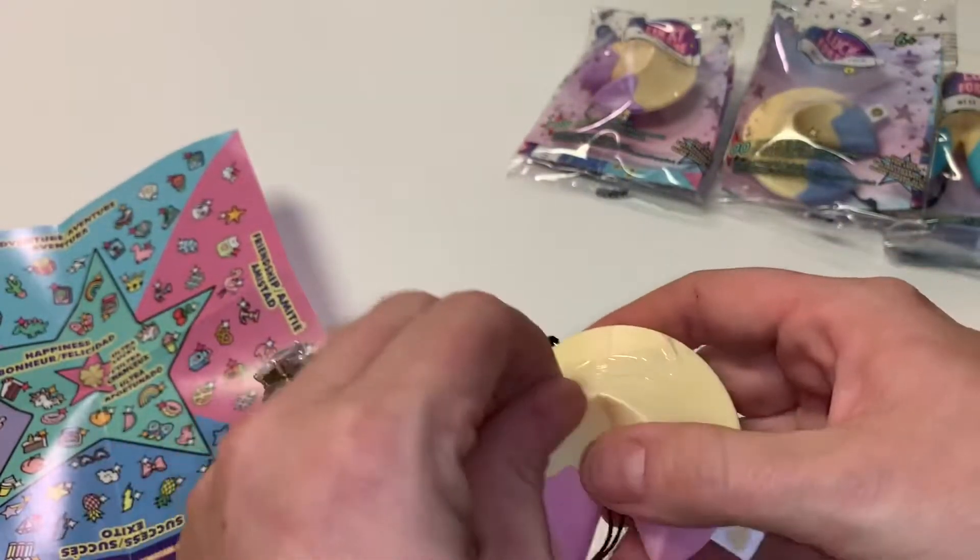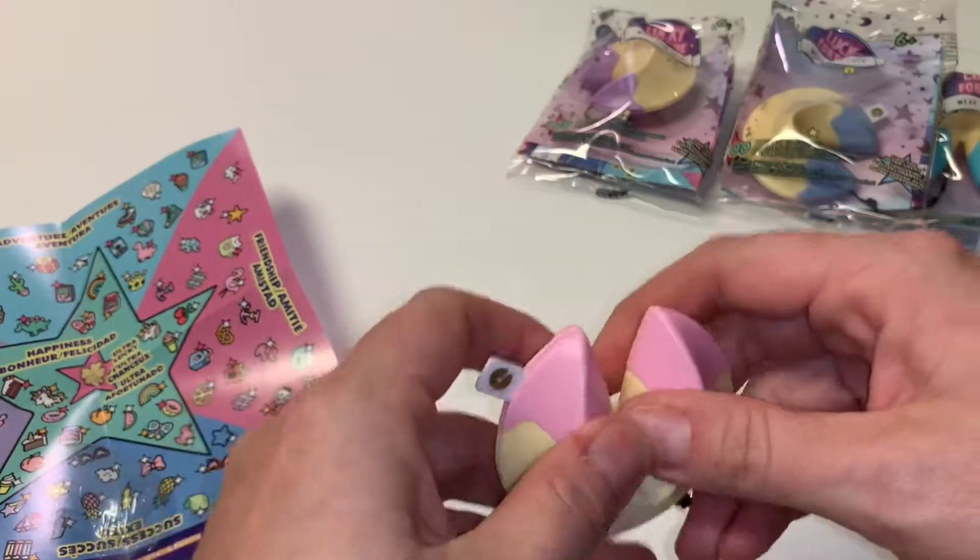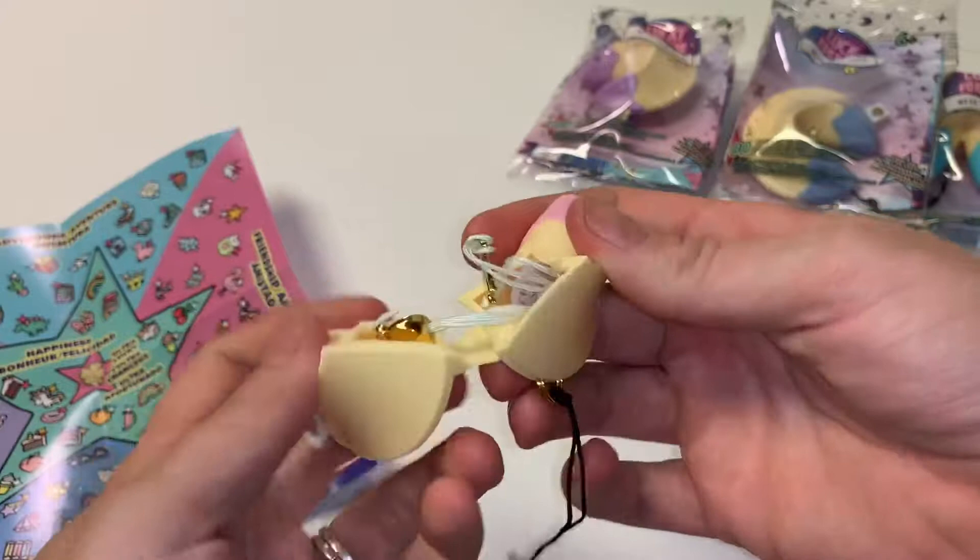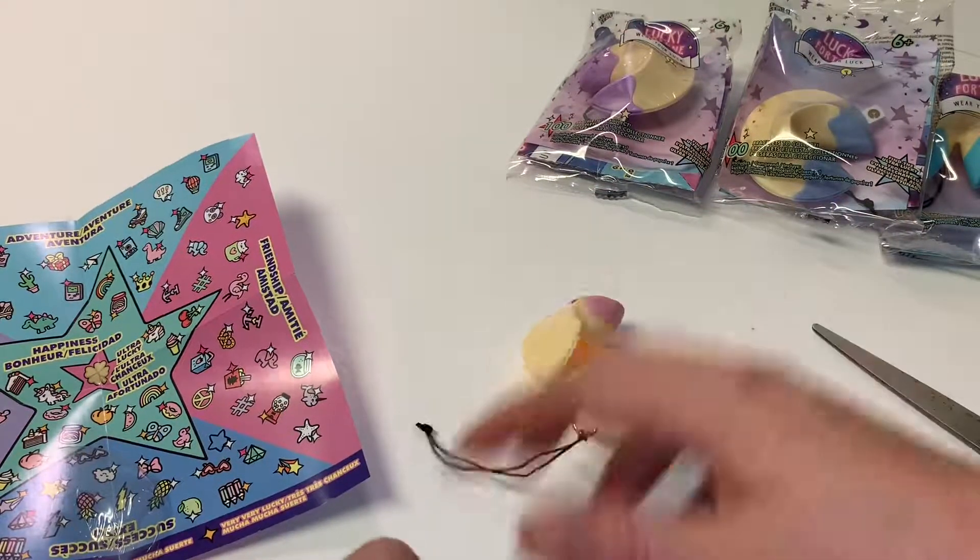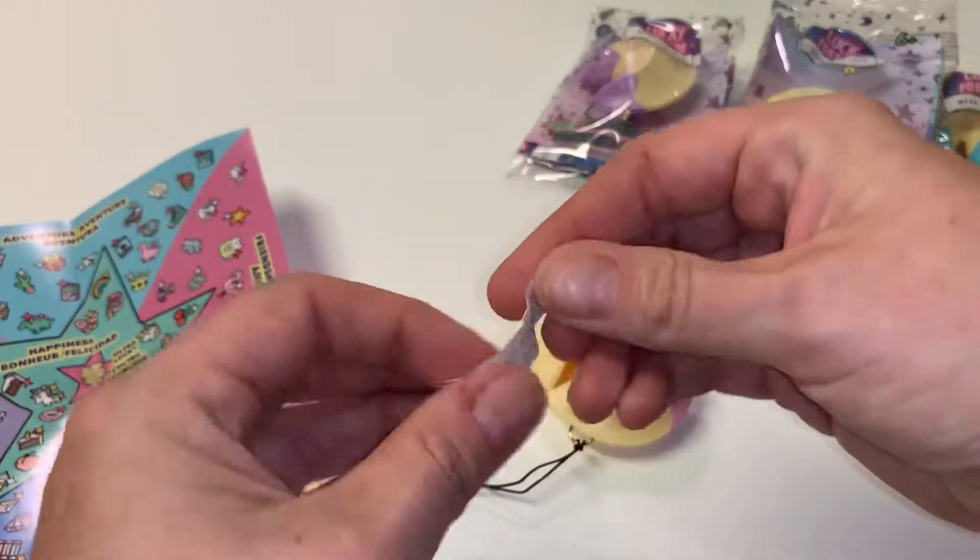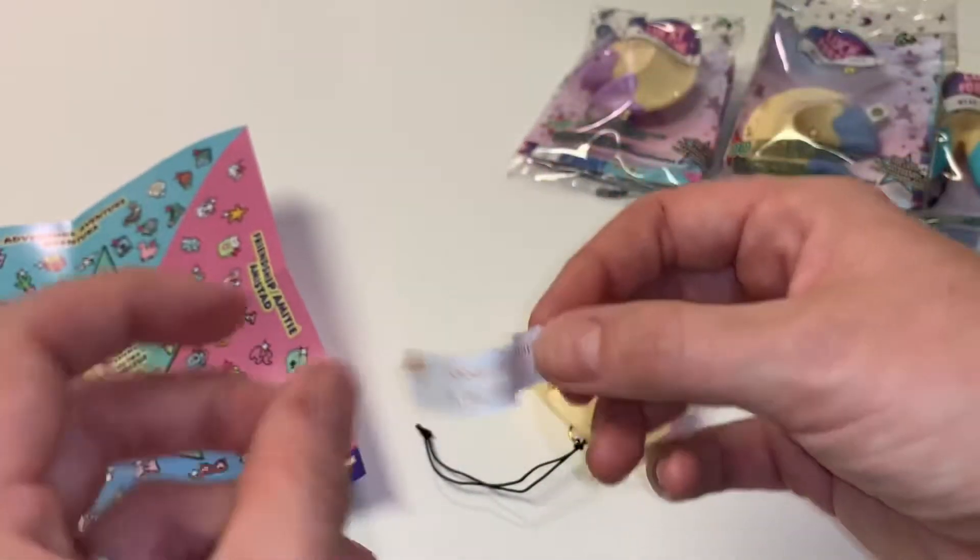So let's go ahead and see what this first one is. It's going to be this pink cookie. And I think that the fortune kind of gives you a clue to what you're going to get. Let's pull our fortune out here and see what it says. Shoot for the stars.